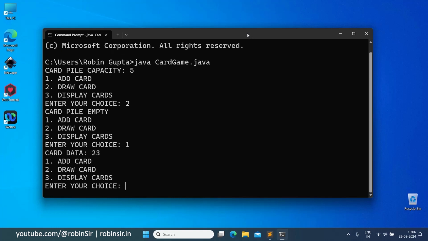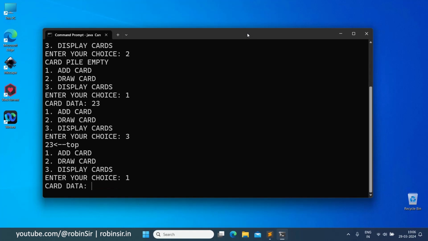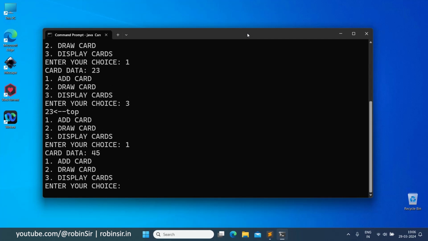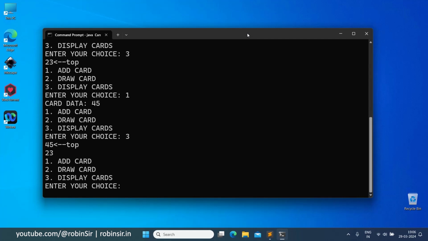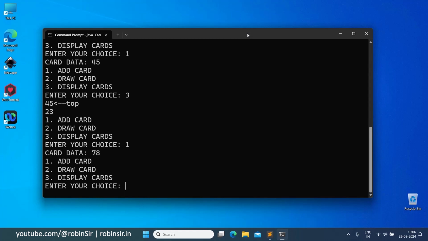So let's say 23. Then if I enter option 3, then it is showing that 23 is the topmost element right now. Then again I add more data. So this time I want to enter 45. Then again I want to check. So you can see 45 now is the topmost element, and then later we have 23 below. And again if I add, now let's say I want to enter 78.